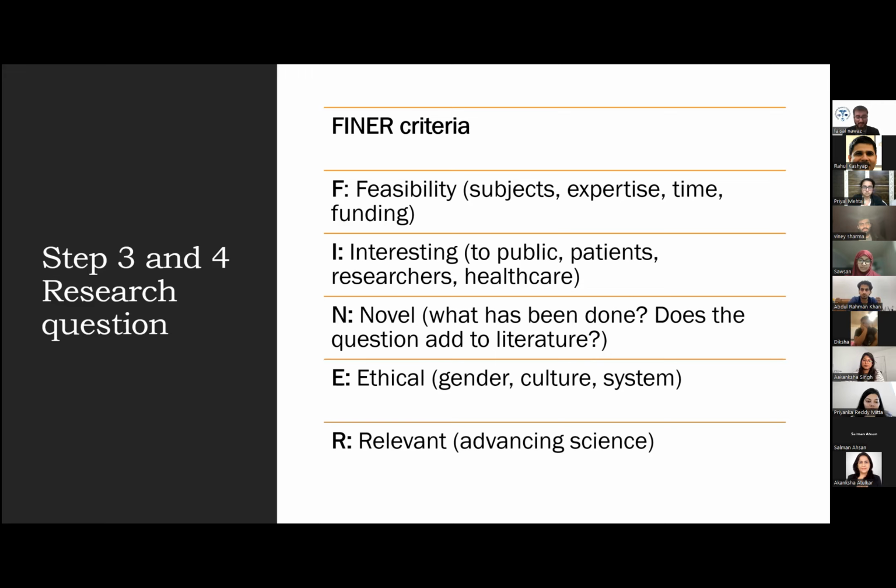The ethical aspect is very important and often forgotten when we look at research, and this is where you want to avoid certain things and include certain things as well. So you're looking at gender, you're looking at certain cultures, certain systems. So am I being inclusive enough in my idea? It might be too vague, and I want to maybe focus in terms of the gender, or maybe a certain subpopulation in a country. So that would, I think, in addition, make your topic even more unique to journals. My papers often try to focus on the lower income countries standpoint, and that becomes very interesting in terms of publications and bringing interest to the journal.